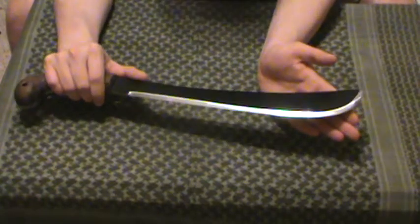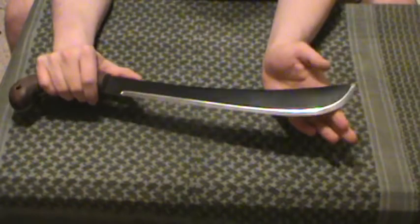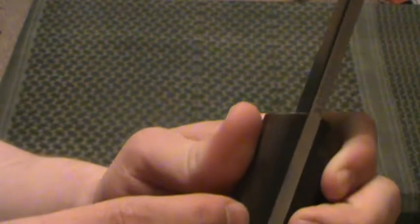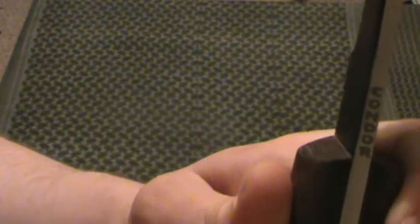Very nice. Looks a lot better on this than it does on the smaller blades, like the Rodan or the Bushcraft knife. I think it looks very classy on this. Very thick, flat back spine here, so you can use this as a striker, that type of stuff. One nice addition to this thing, and I'm going to try to come around so you can see it: it's got Condor etched in the back of it, right there. Trying to get it as close as I can. There you go. That's a nice little touch.